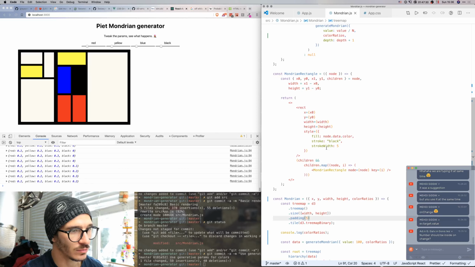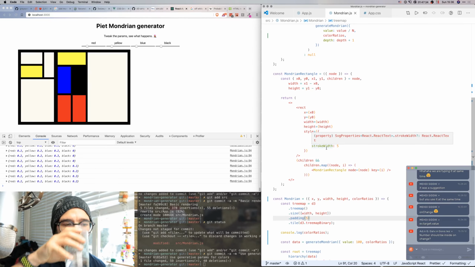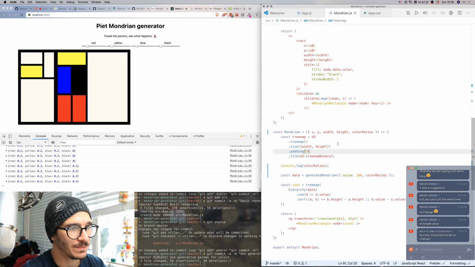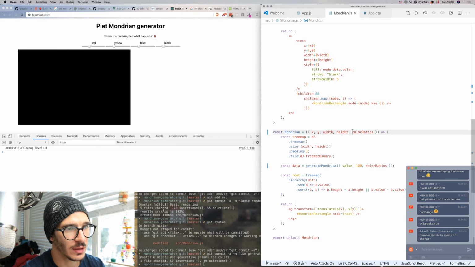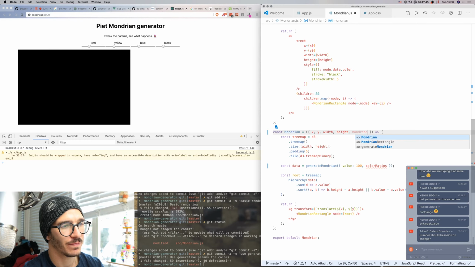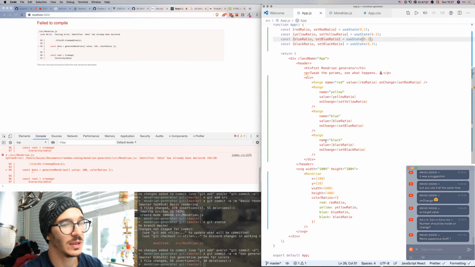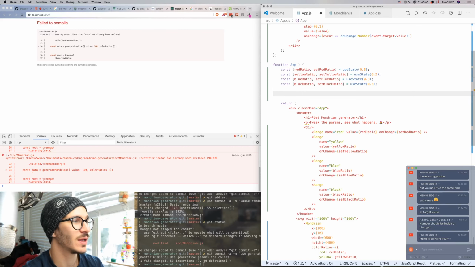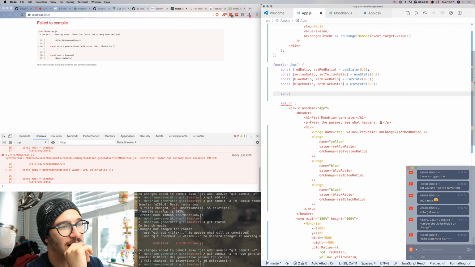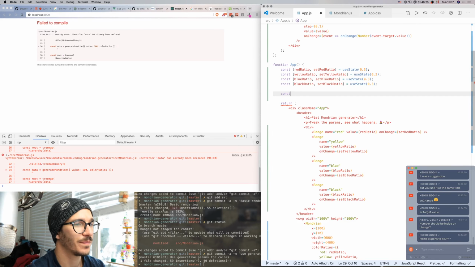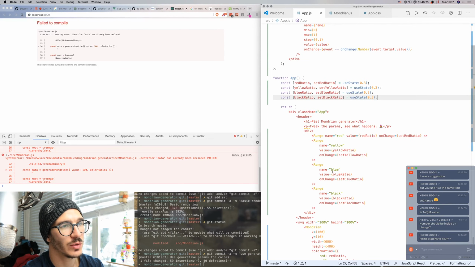So we get color ratios, and here we're going to get a Mondrian. Should we just call it data? Data will make the most sense. So data, and we're going to go here. Memo expensive stuff. I don't think we really have that much expensive stuff right now. We can memo it in a little bit. So we're going to const, let's see, what should we const? Actually no, we are going to generate it out here.